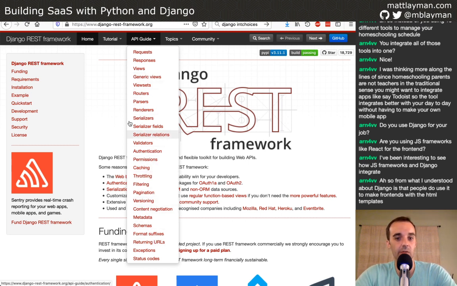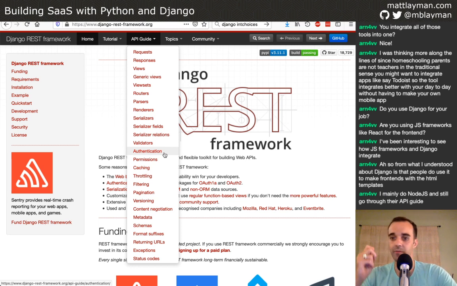The API guide that's here has a ton of different topics that apply to, I want to say, any API. REST Framework has to consider them, but if you were doing Node, if you were doing PHP, if you were doing some other Python framework, all of that stuff still applies here. You still have to think about authentication, permissions, caching, throttling, pagination, versioning. All of these things are generic concepts that apply to REST endpoints. So what I love about REST Framework is that it has pretty much answers to all of those major considerations. It's not a perfect framework, but you can put together a really solid API really quickly by adding this one layer on top of Django.